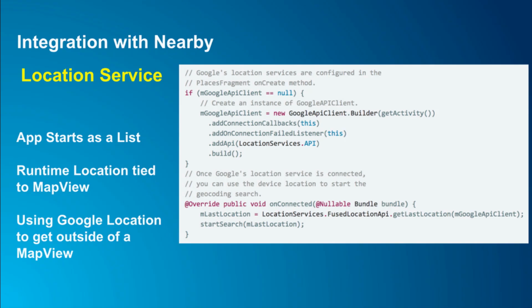So that's an integration of another API. We brought in another dependency, and we got the location from Google. And once we have that location, then we can use that to search for nearby places within our API and present them to you on a map. So that's some code to give you an idea of how to do that. We do in the future plan to decouple location from the map view, but currently you cannot. So this is a way to solve that and play nice with another API.